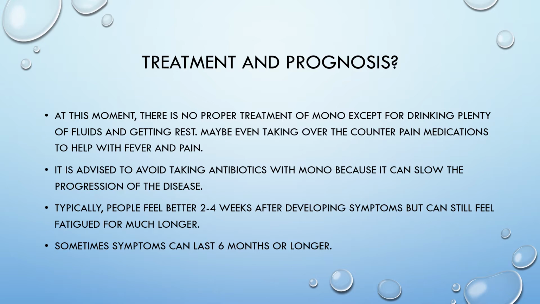So usually people feel better 2 to 4 weeks after developing symptoms, but can feel fatigue much longer. I know personally for me, I am going on week 3, and I still have the extreme fatigue and the swollen lymph nodes and the throat aches and stuff like that. But hopefully, within the next month or 2, I'll be starting to feel better. And for some people, it can be 6 months or longer before they start feeling better. I know a friend of mine who had to drop out of school for an entire semester because of mono.